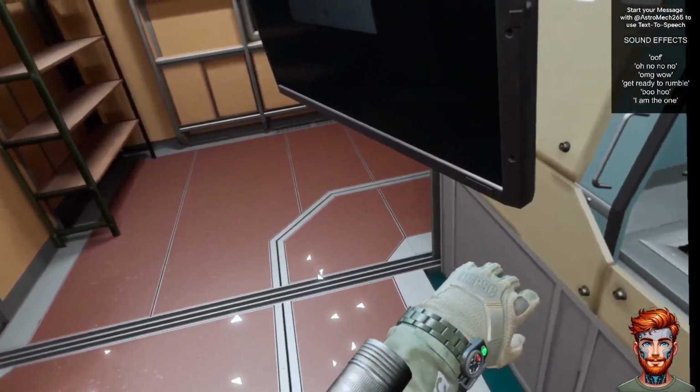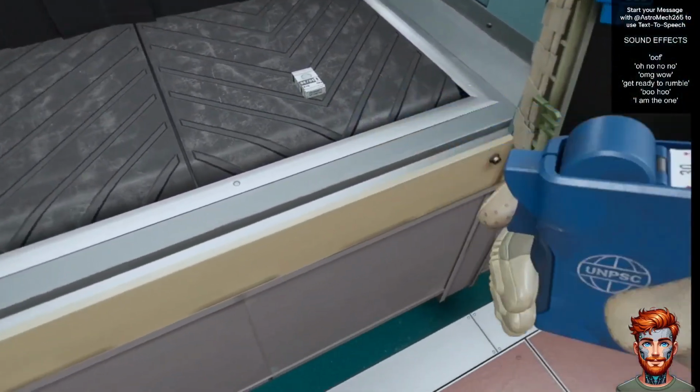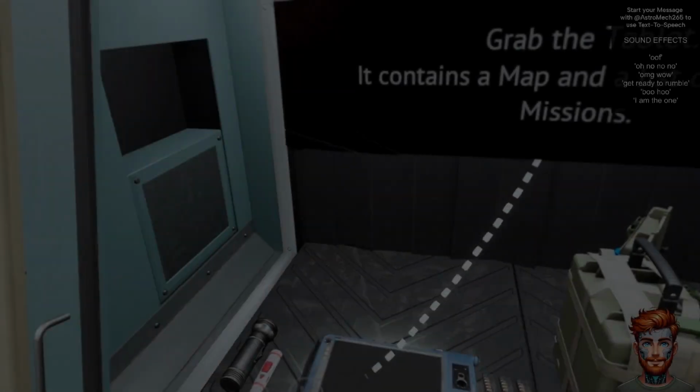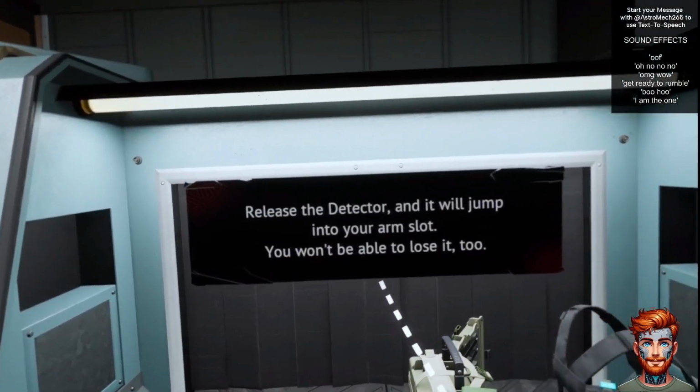Now onto the UNPSC equipment. The United Nations Patrol Special Committee issues the players some probes to trigger anomalies in the radius, a PDA to help them get around and track their missions, and an anomaly sensor to track anomalies.